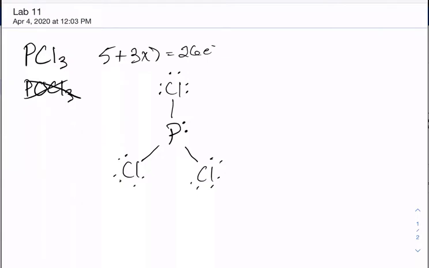Now, when we're looking at this molecule, we're not quite done in terms of our normal Lewis structure steps. Once we've added any leftover electrons as lone pairs, we check to make sure the central atom has at least an octet. So if we look at that phosphorus, in this case, it has 3 bonds on it, and it also has a lone pair. Between the 3 bonds, which have 2 electrons each, and the 2 electrons in a lone pair, phosphorus has 8 electrons around it, which satisfies its octet rule. It's happy, we don't have to make any multiple bonds in this case.